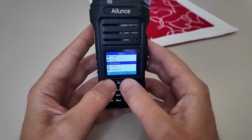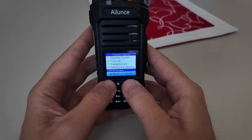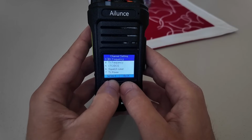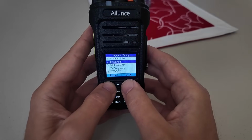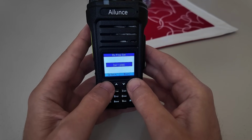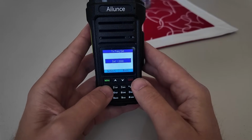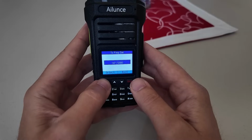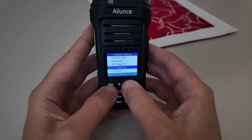And then we need to go into the menu, and we need to go into channel, and then I'm going to edit VFOA. And here's a whole bunch of settings for VFOA. Let's get back up to the top and just do them one at a time. Channel alias, if I wanted to give it a name, let's go down to the next one, bandwidth, wide, perfect. Receive frequency is what I typed in, 147.12. Transmit frequency, 147.12. It's actually a +6 offset, so 147.72. Save, confirm. If yes, menu key again. Done. Okay, so we've got that set.